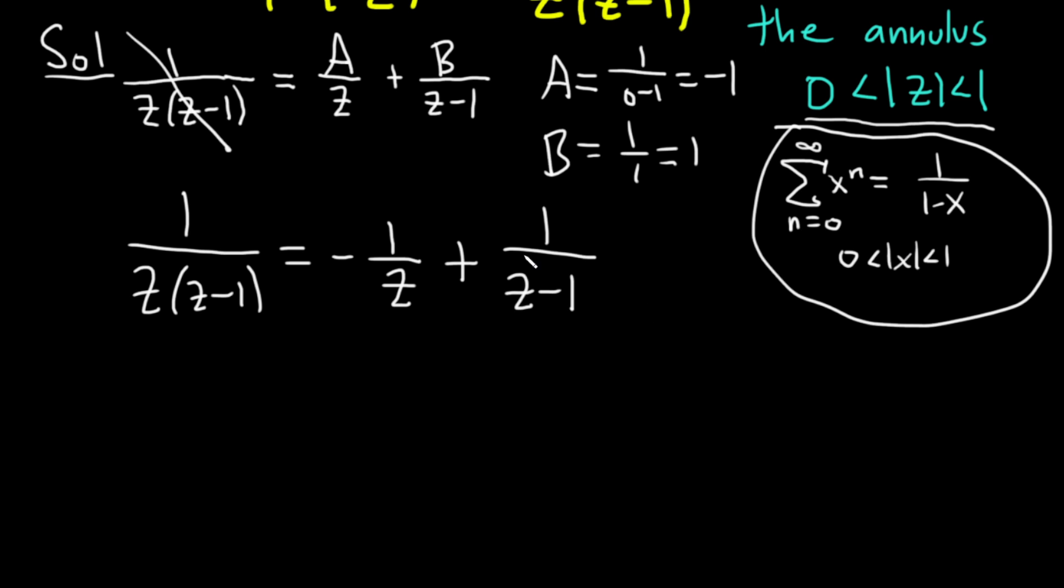So that means we need to modify this second term. So this is equal to negative 1 over z. I'm going to pull out a negative 1 from the bottom and put it in the front like this. Basically, what I did was we had z minus 1. So I pulled out a negative here and then put the negative and then put it in the front.